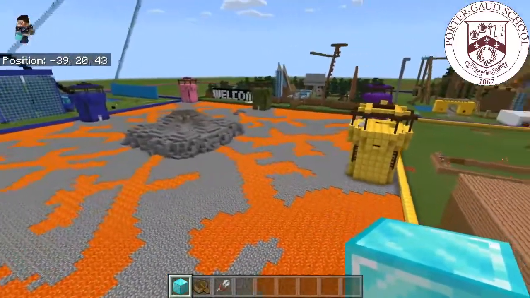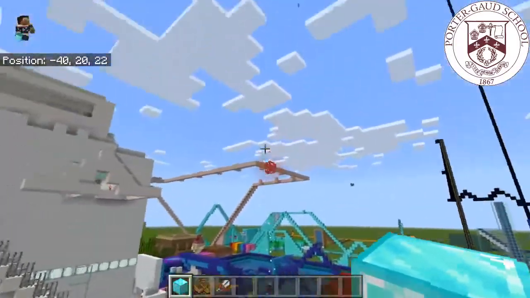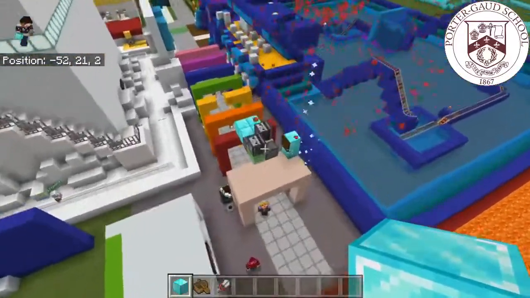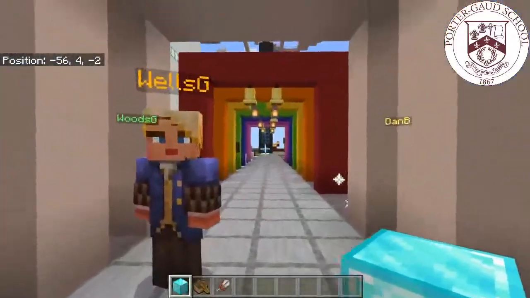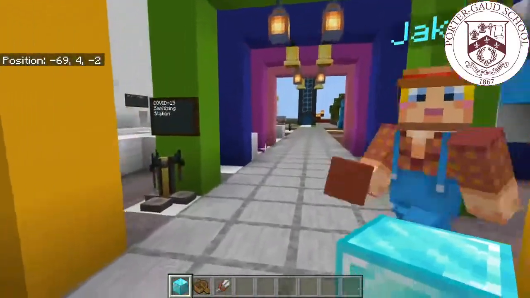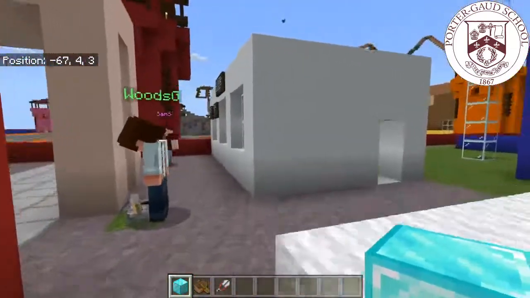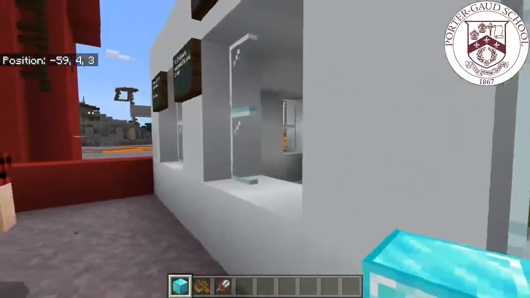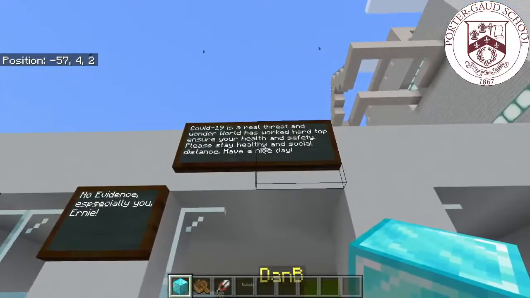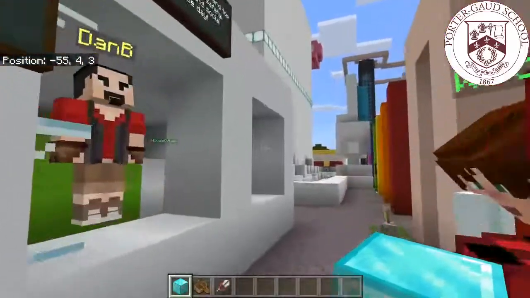Go to our entrance. Ladies and gentlemen, welcome to Wonder World. Here is our entrance into the park. We have bells and everything. We have the COVID-19 sanitizing station. We have a ticket booth over here with select tickets. And we have a COVID-19 threat sign. No evidence of that. Broken window.